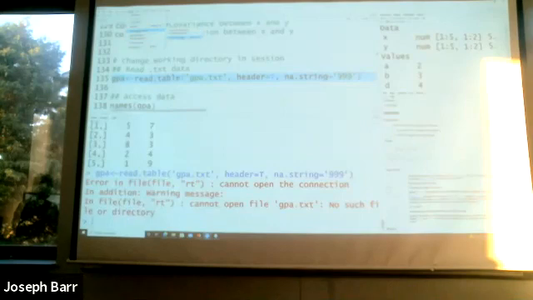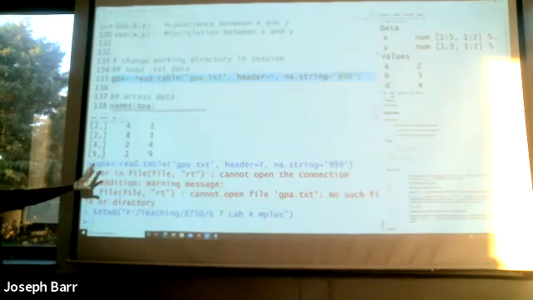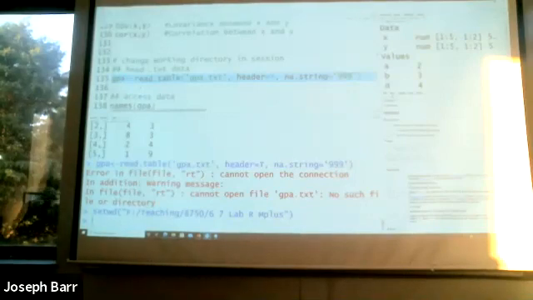It has to be in the same directory as your working directory. Your working directory hasn't changed. Previously it didn't find anything in the current working directory because I didn't set the working directory. The file is not saved in that folder. So now I change it to my own folder, and then I'm going to repeat it again.